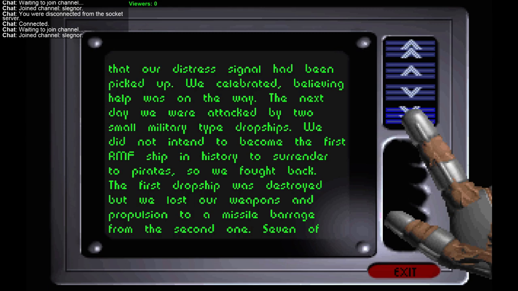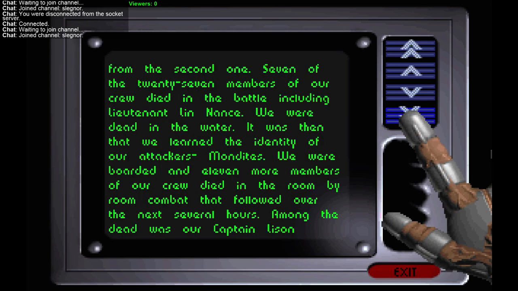The first dropship was destroyed, but we lost our weapons and propulsion to a missile barrage from the second. Seven of the 27 members of our crew died in the battle, including Lieutenant Lynn Mance. We were dead in the water. It was then that we learned the identity of our attackers: Mondites.